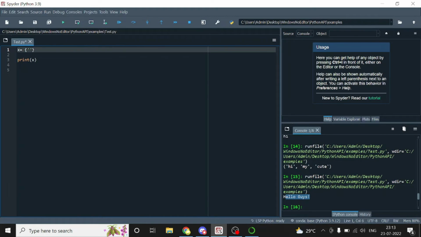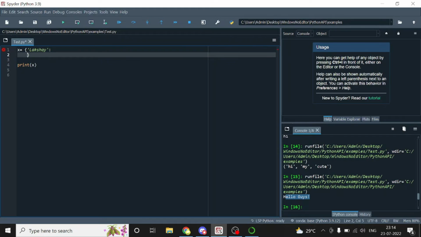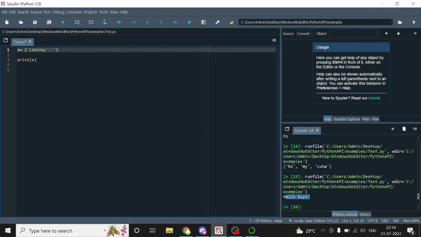Let's write the name of the key, which is Lakshay, and in the value I am writing my gender. Now let's save it. Here you will see the key Lakshay and its value is male. So this is a dictionary.